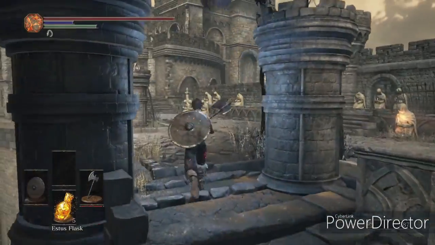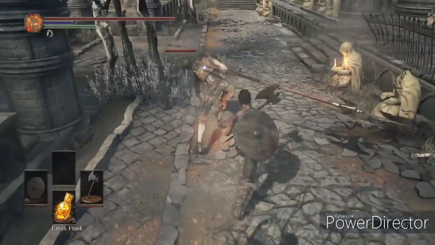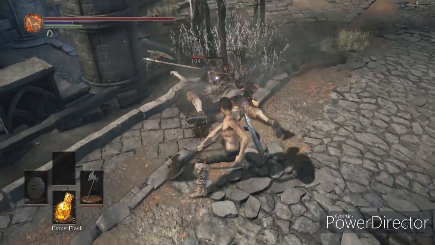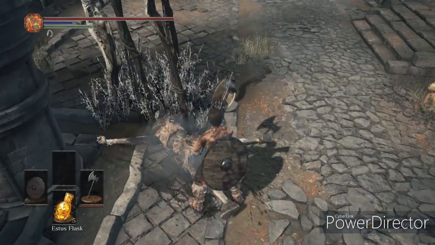Right now we're going to come back up here. And we're going to go after this halberd guy. Backstab him. And as he's standing up, charge up an R2. And it'll kill him in 2 hits.